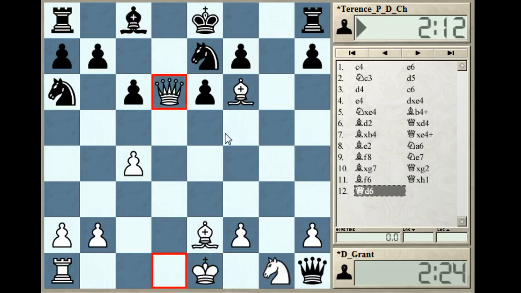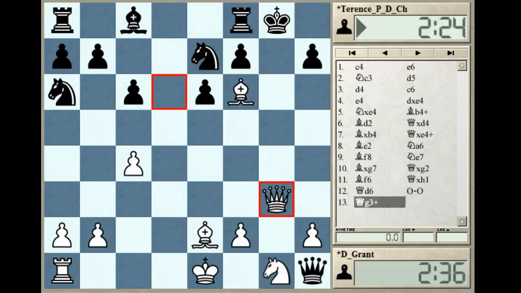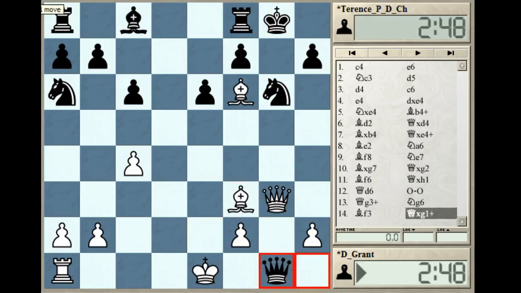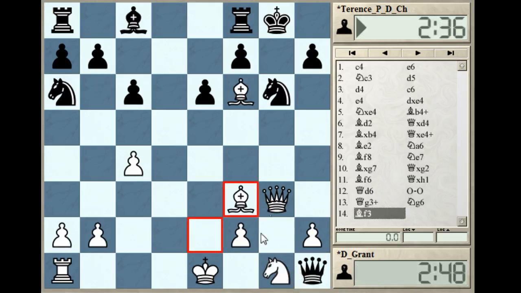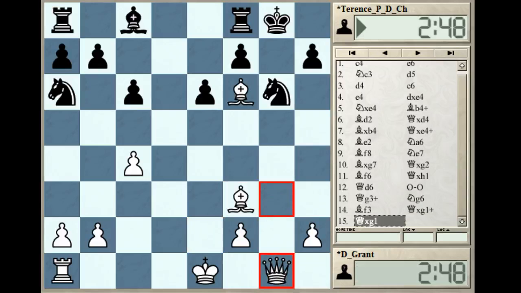Okay, so queen d6. How did black respond? He castled. Check. Queen g3. Knight block. And bishop f3. And black resigned after. Check. Queen takes g1, because he realized the queen was trapped. So he had no place to move the queen. So he gave up the queen here. Takes. And here black resigned.